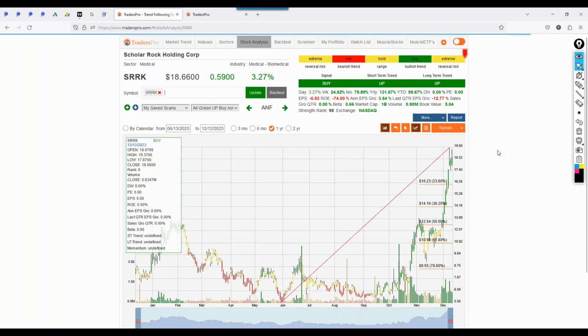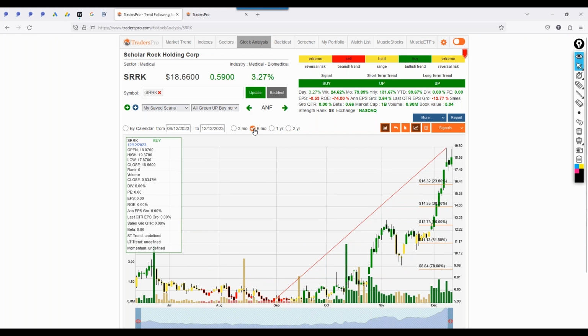Okay, when I look at a chart like this, I'm like, oh my gosh, there's no way it's going any higher. It's going to pull back, and it probably will. But when do I sell it? When do I get back into it? Why should I sell it right here if it's already working? I can ask myself a million questions, or I can trust the system.